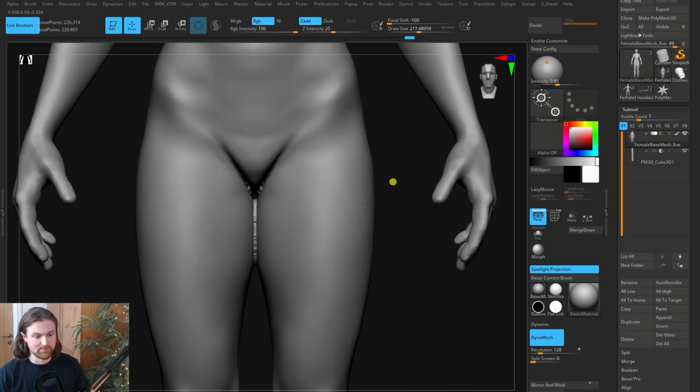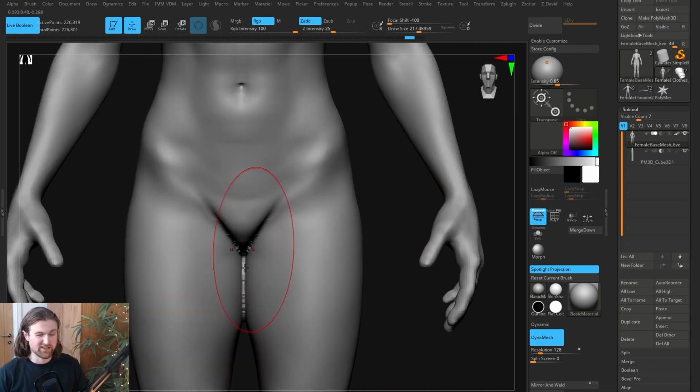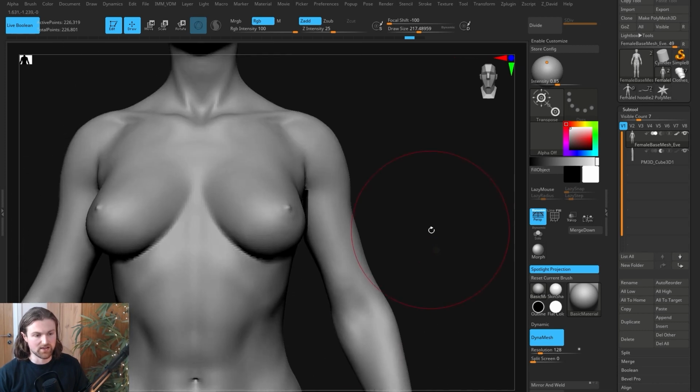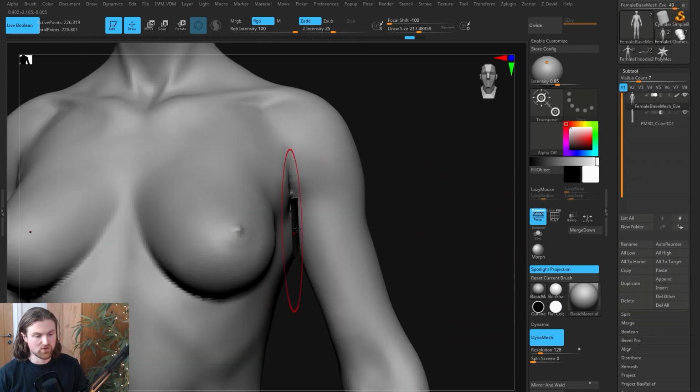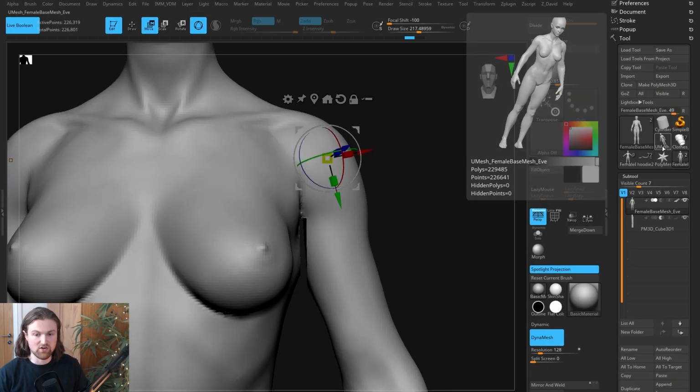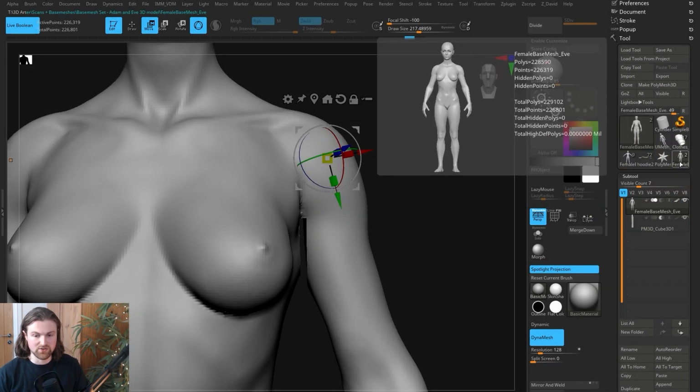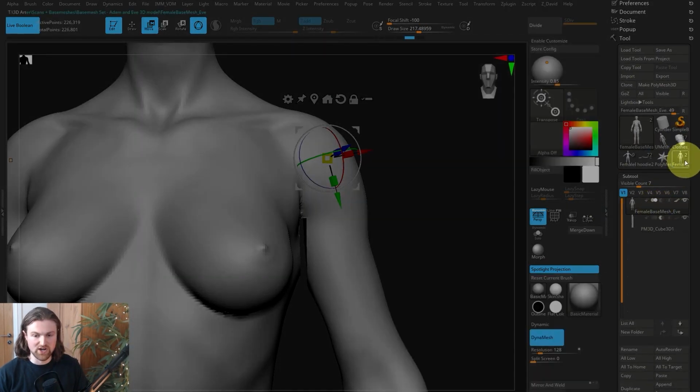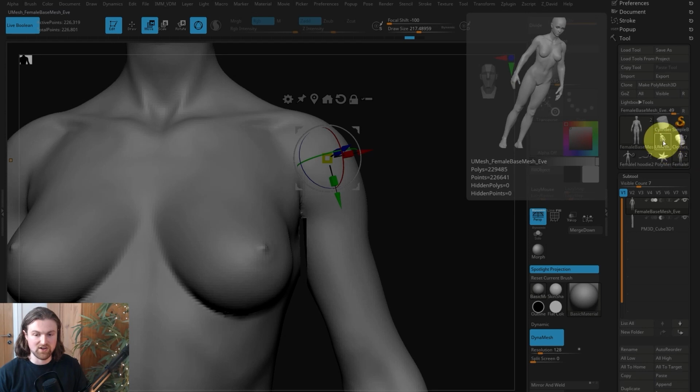So it's exactly the same process with the inside of the leg. In fact, what I'll do is show you a second technique, a cool technique for getting rid of that, which is quite easy and just as fast. But once you're happy with that incision, we're going to come down to boolean and make boolean mesh. Once you make boolean mesh, it's actually going to create another subtool. So you see, we've got the two units here, our original and the subtraction, and then with our make mesh, it's created another mesh.